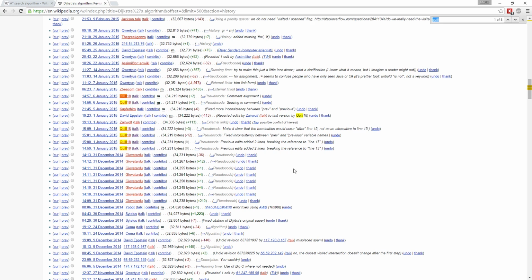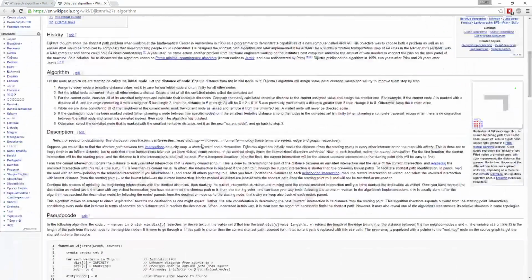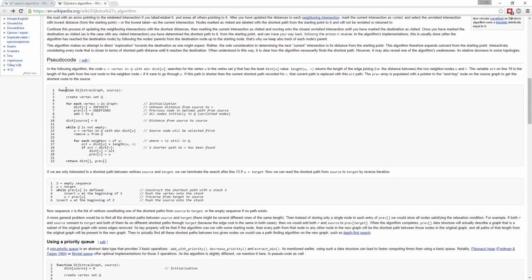Someone had made some changes at some point, which had broken a bunch of references, and some of it wasn't clear, so I made a couple of tweaks, which I was pretty happy about. Me contributing.